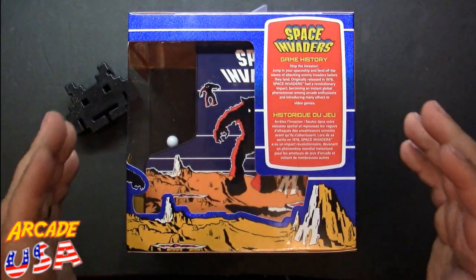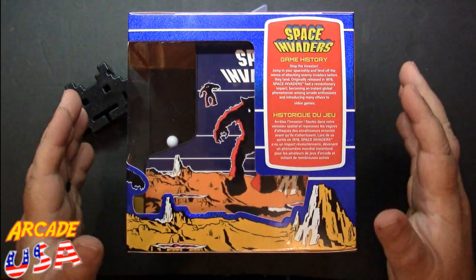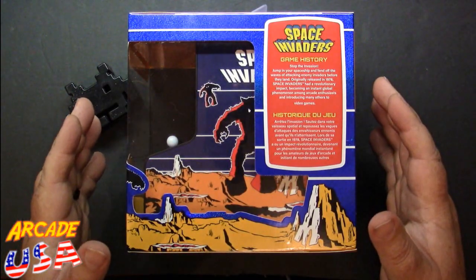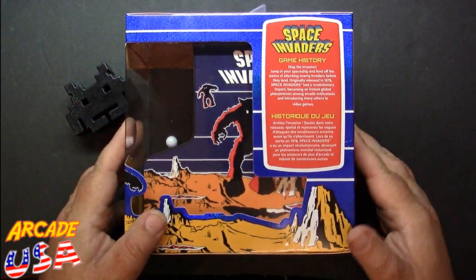Yeah, this game, when it came out, Space Invaders, it was the most popular game in the arcade. I still remember having to put the quarters on the machine to wait my turn to play the crazy game.